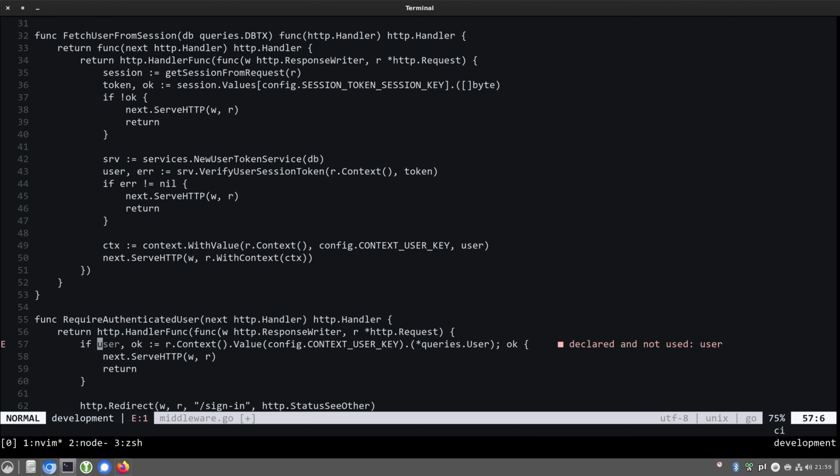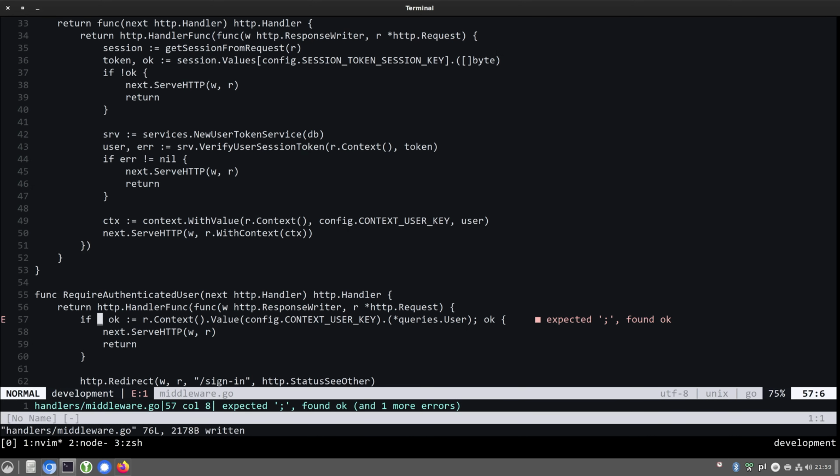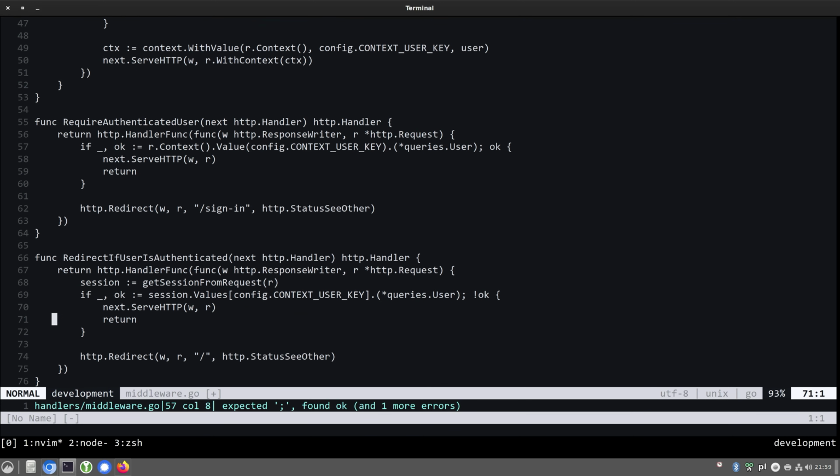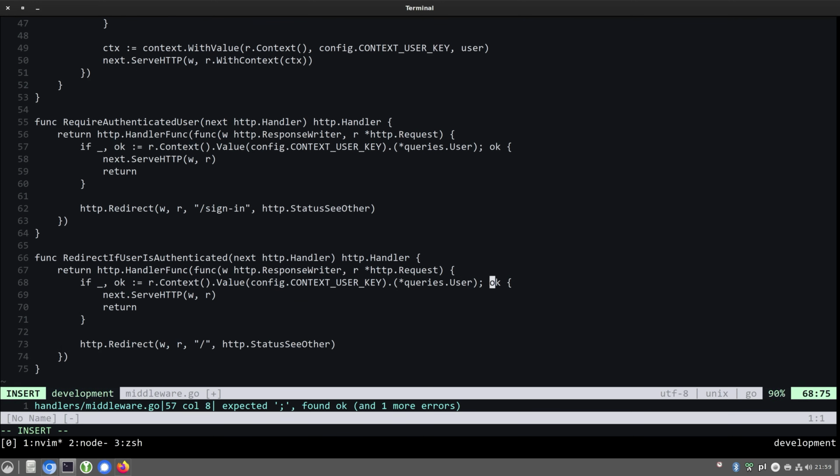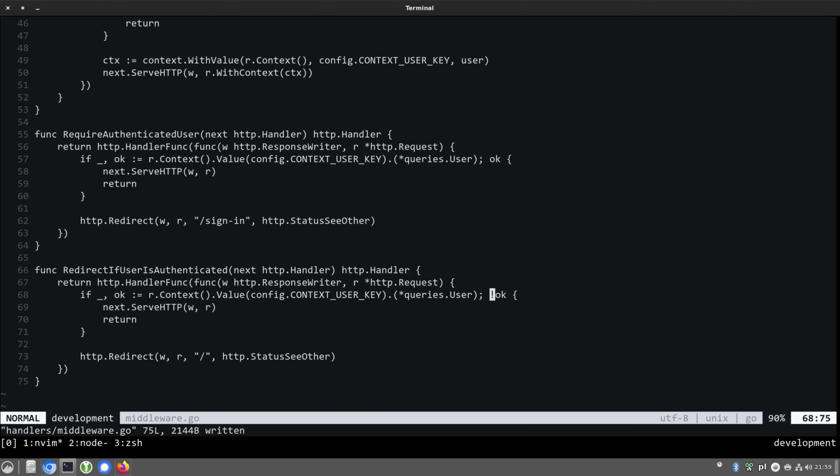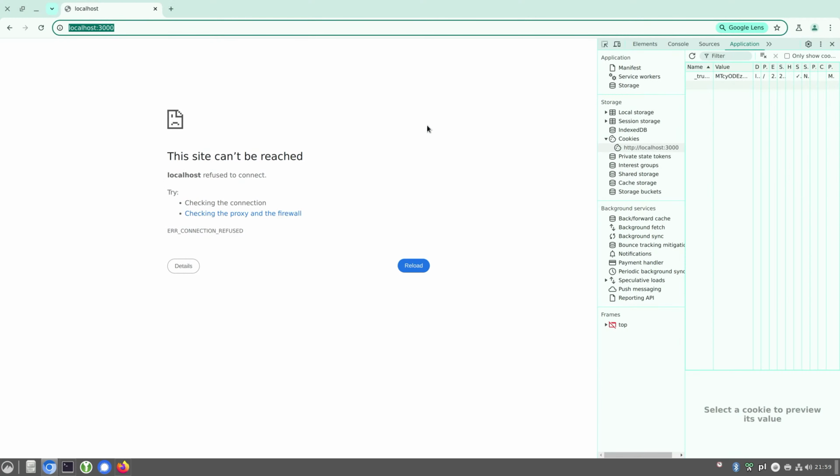And this means that I also need to, what's here? Okay, like this. And that means I also need to do it the opposite here. Great.